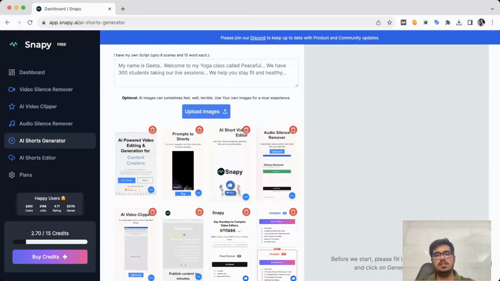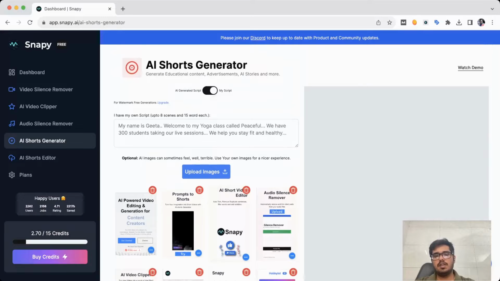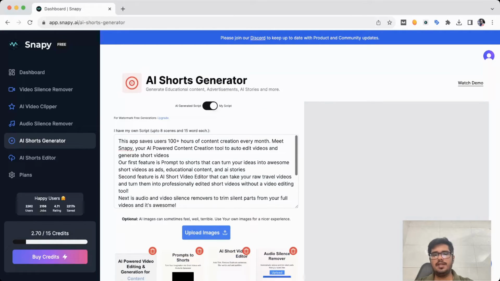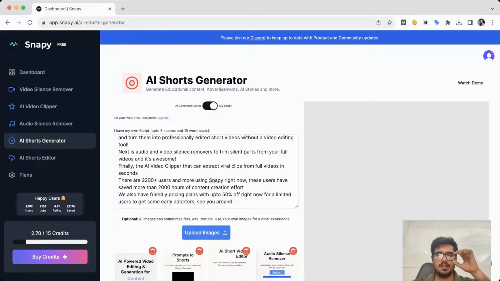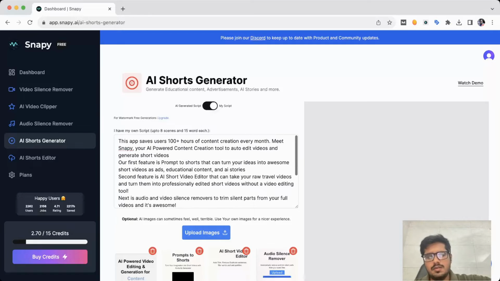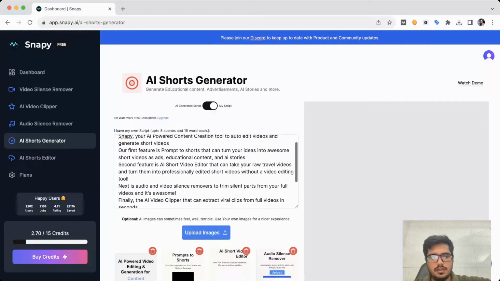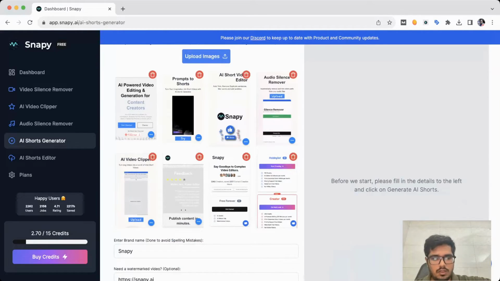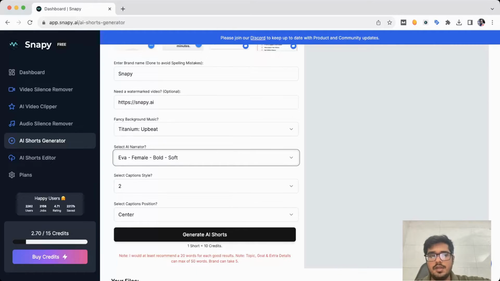Now based on these 8 images, I'm just going to quickly create a script and I'm going to get back to the video in a few seconds. So you can see I've written down a complete script, which is basically an advertisement of what I would want to generate, and specifically for Snappy AI. If there are transcription issues, don't worry, AI will autocorrect if there are problems with the spellings and so on in the background. And then these are the images that I'd want to use in the short video. I'm going to mention Snappy because I don't want AI to mess the spelling up of the brand, and then the background music, the narrator, the caption style, and the caption position.